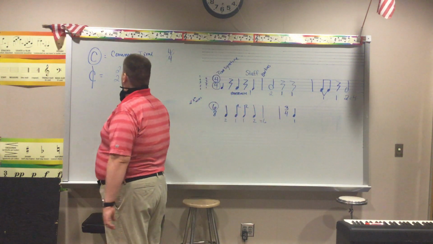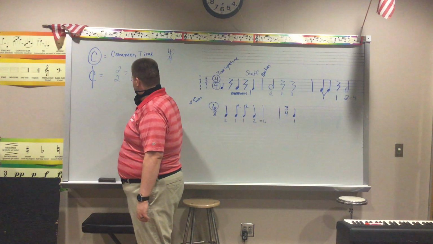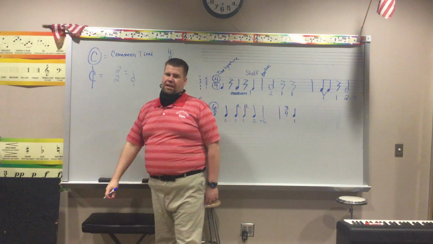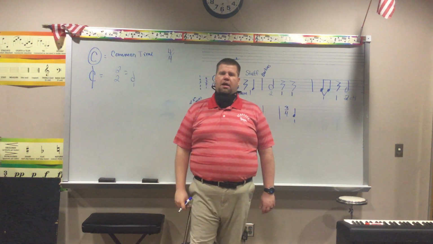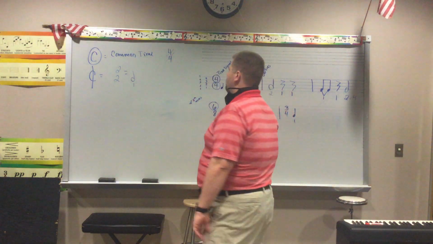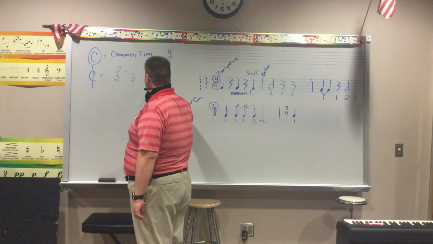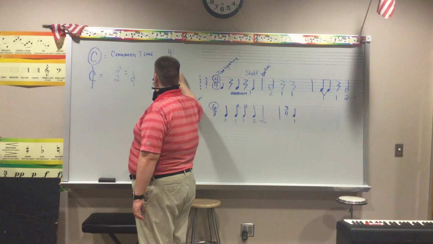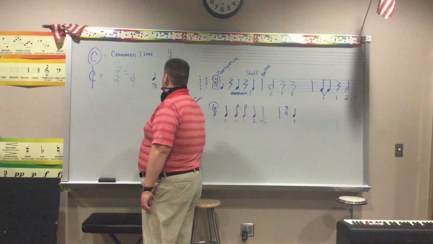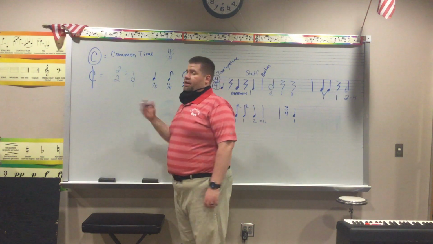Okay? Now, what that means then is that the half note would get the beat. Everything then would be cut in half. So your half notes would be worth 1, your quarter notes then are worth a half, your eighth notes are worth a quarter, your whole notes now are worth 2. So it cuts everything in half.